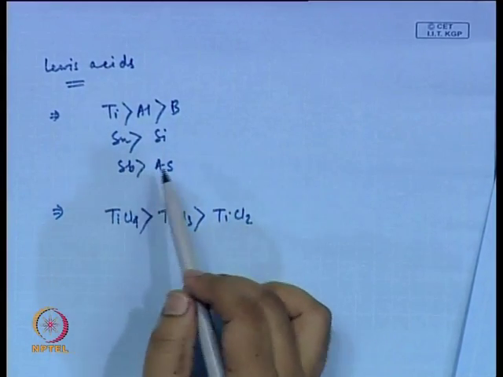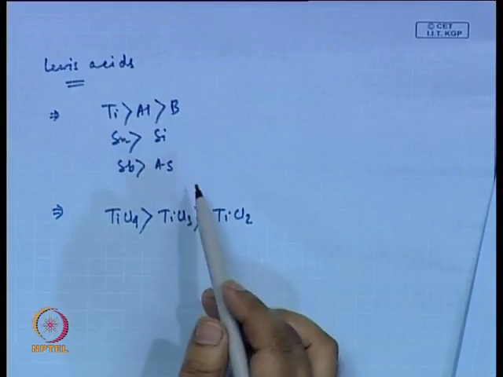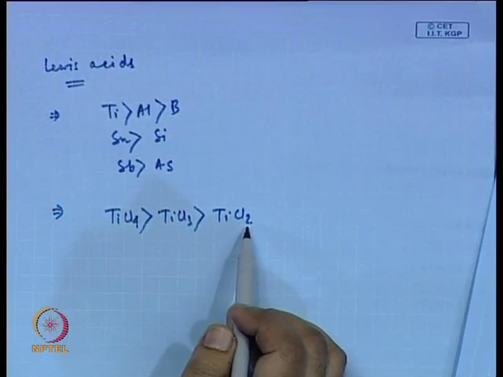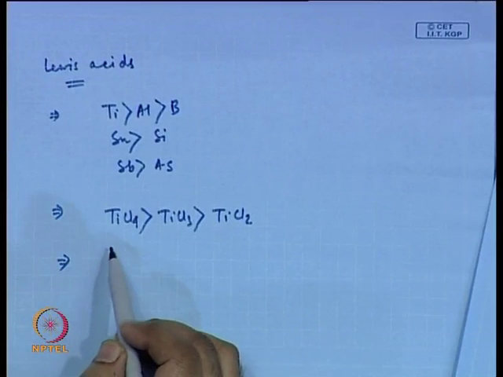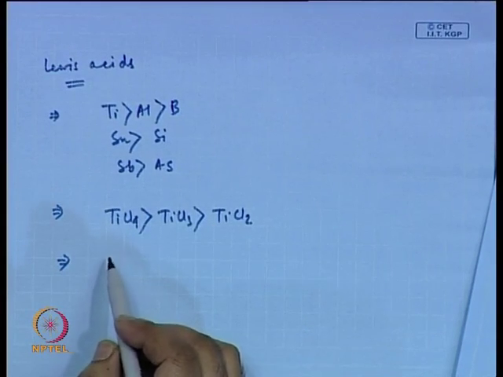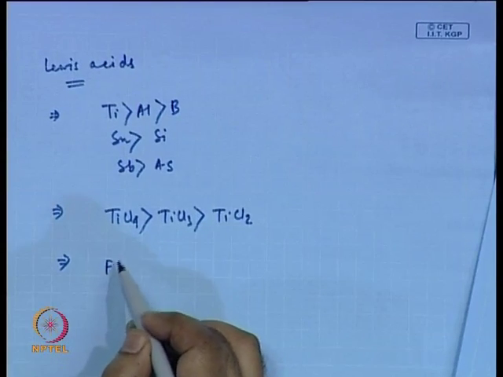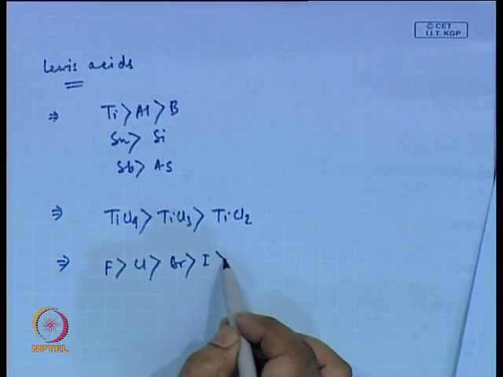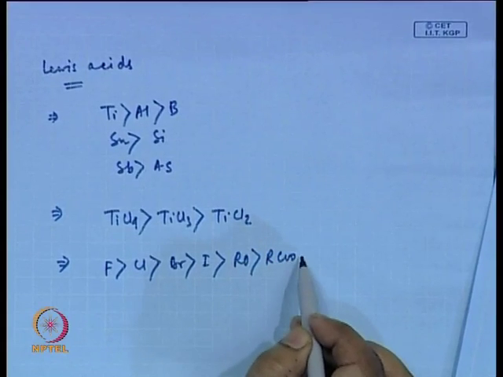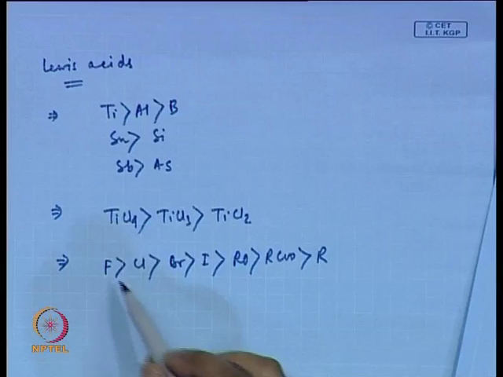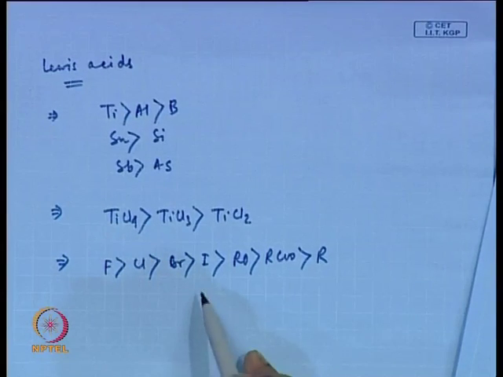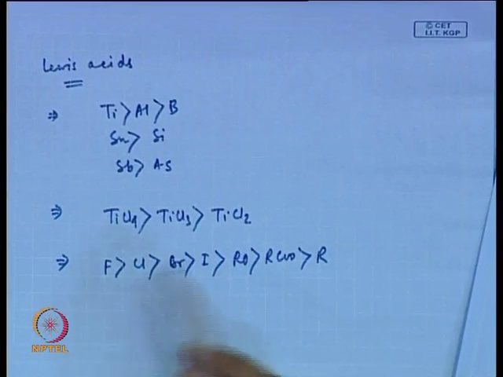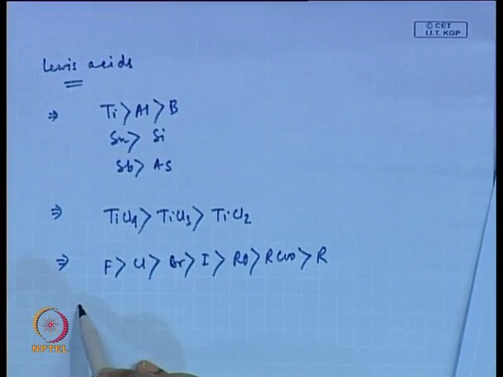So, if we compare between different metals, the atomic number will determine the Lewis acidity, and for the same metal, as its oxidation state increases, the Lewis acidity increases. Also, the Lewis acidity for a single metal follows this trend of the ligand. So, obviously, if the ligands are fluorine or chloride, they have much more Lewis acidity compared to other ligands. This is from your basic knowledge from inorganic chemistry.